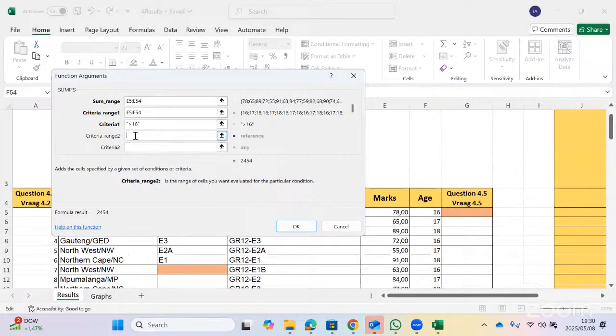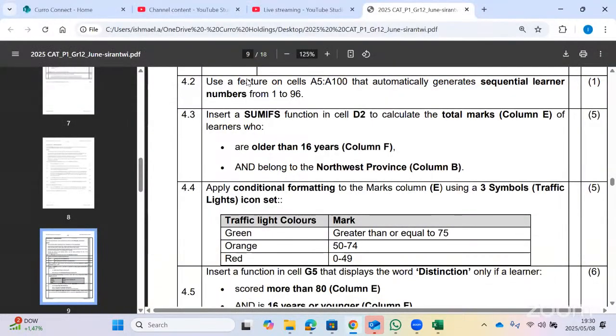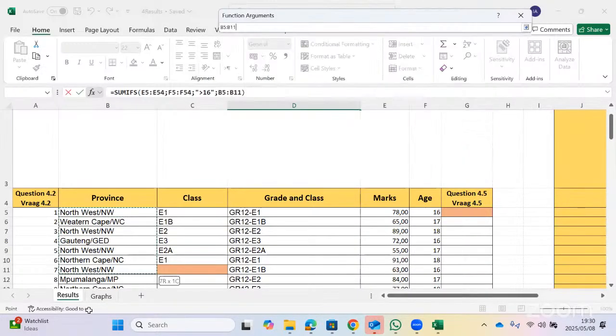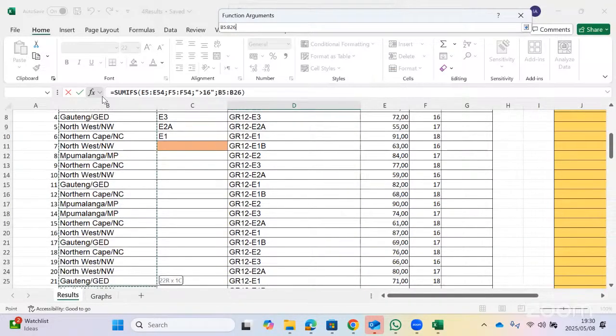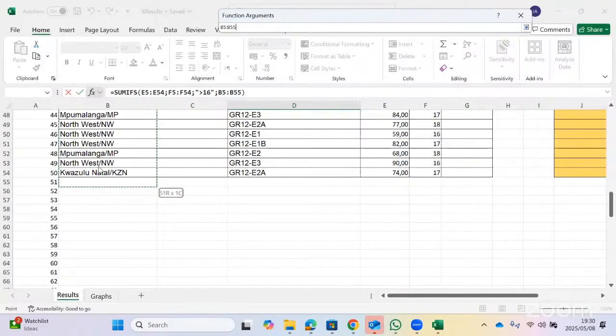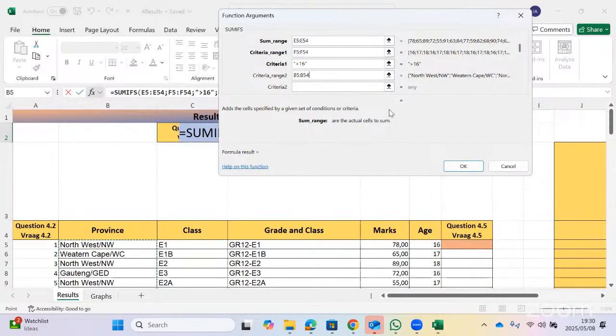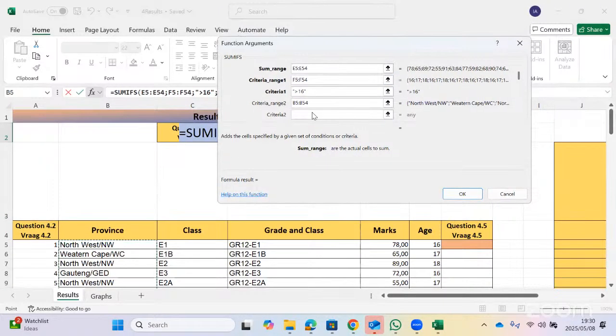And criteria range 2, you check the question again, belongs to Northwest Province in column B. So for the range, we select all the provinces. Remember, range means select that group of cells. And then the criteria, among all these that you have selected, which one are we looking for? They say they belong to Northwest.